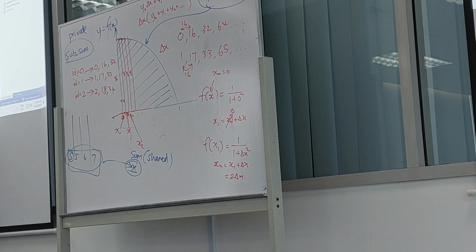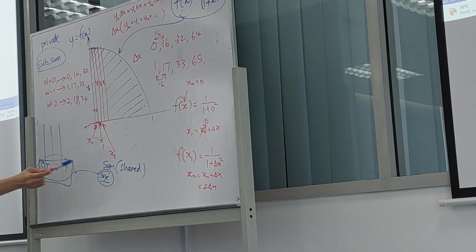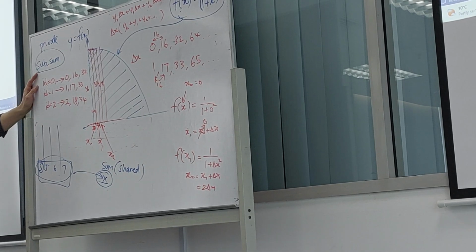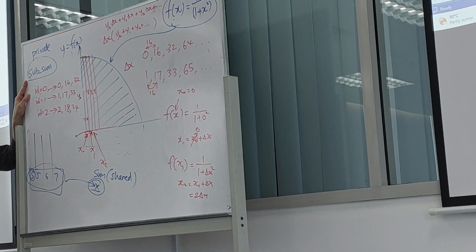And you choose that thread to compute all this, sum them up, and then put it inside there. And then you print it out. Okay? Now, that is provided that you use that private. But maybe you do not know how to do that. Now I show you another way.